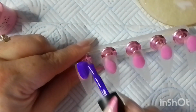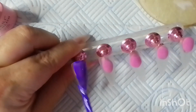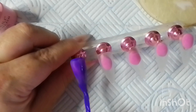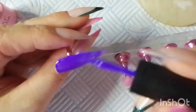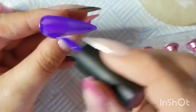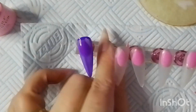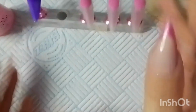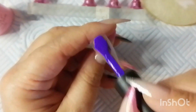This is a colour changing polish from Amelie. So what I'll do is I'll do one coat with you, I'll cure it, I'll do the second coat off camera, but when I come back, the polish is still wet because I want to run some milky white polish through to create a marble, which you'll see me doing after I've applied all my polishes. So what I'm going to do now guys is just let you carry on watching this for a bit. When it comes to the art, I'll come back.